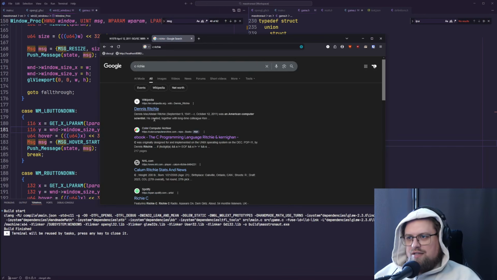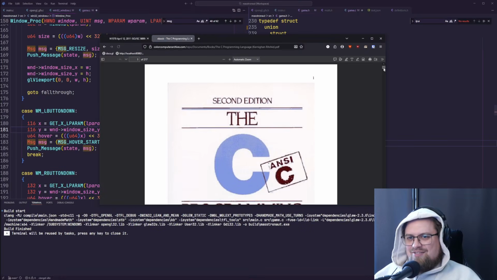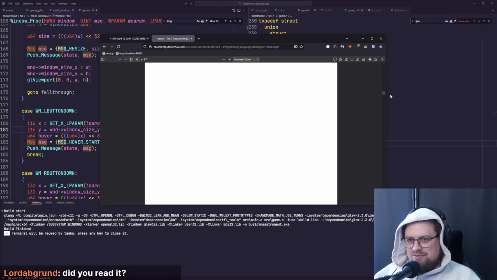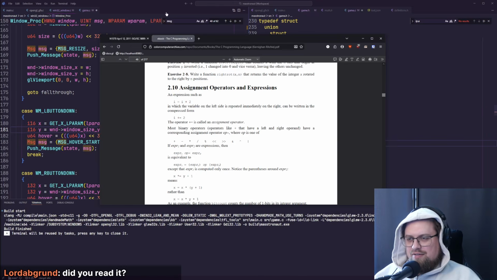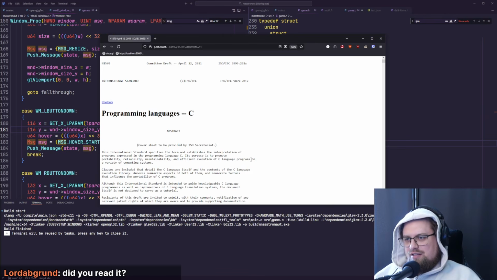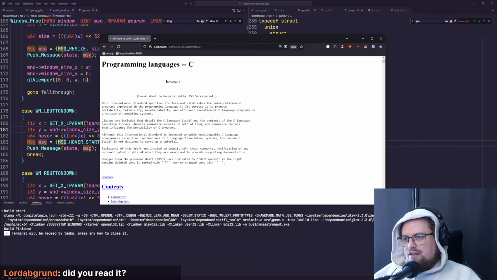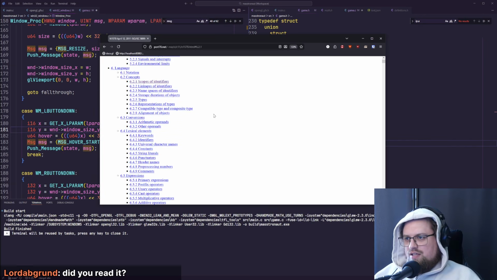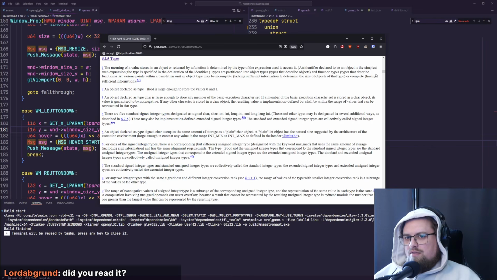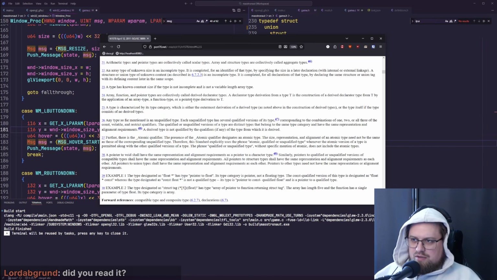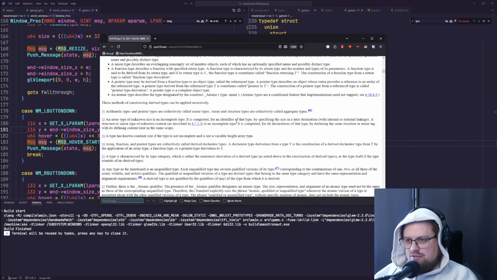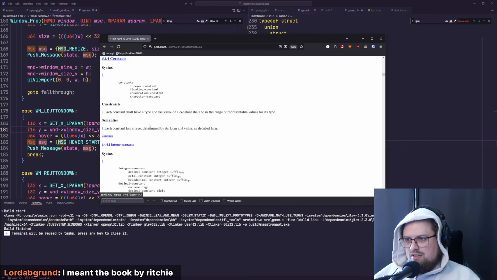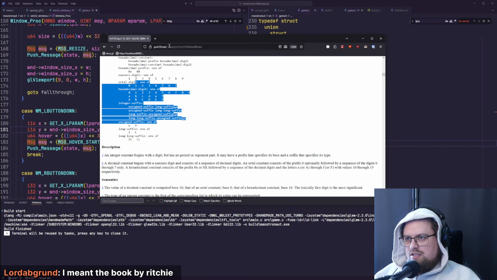I think this just happened to be on my right here. I don't know if this is free to just look at, or if it's copyrighted or not, but you can read up on it. Yes, this is the entire spec, and no, I am not reading it. I haven't started using it yet, but if you wonder how something works, you can Control F, or you can go to constants and see what it is.